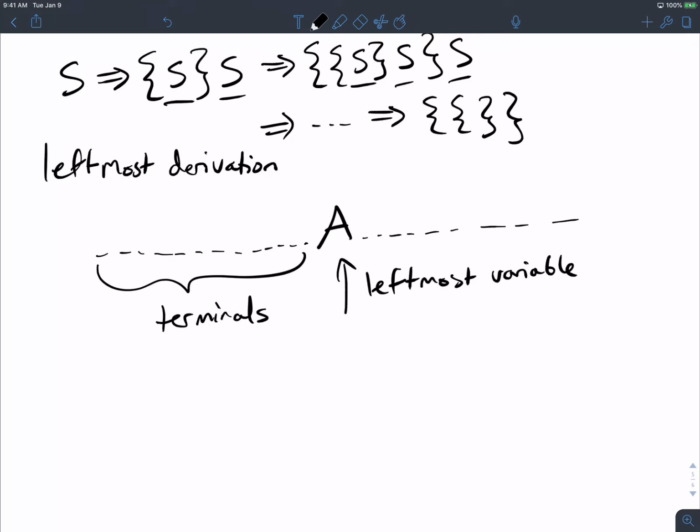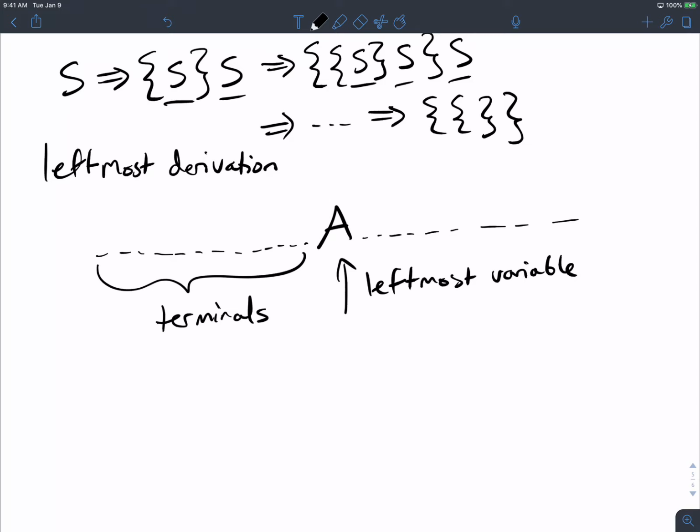No. So if you think about it, from a machine model's perspective, maybe we can have the machine try to apply the rules in some way so that the terminals produced on the front can be consumed by the machine, read off of the input.